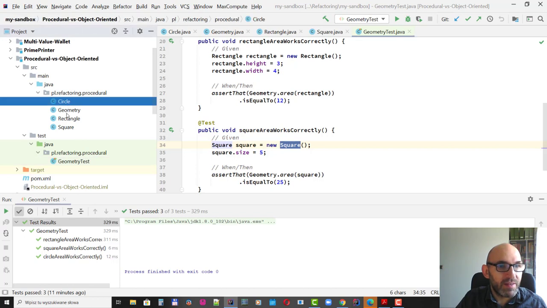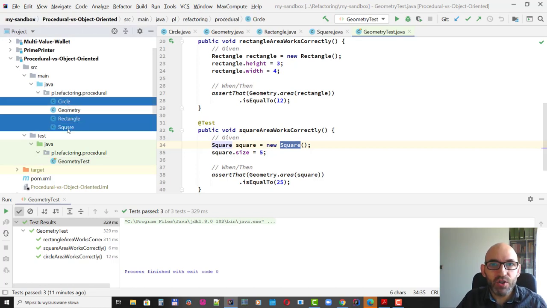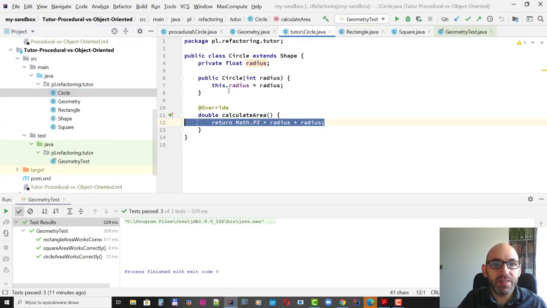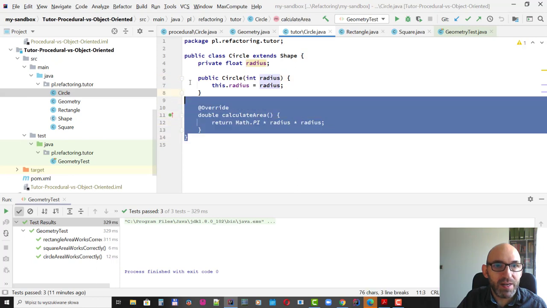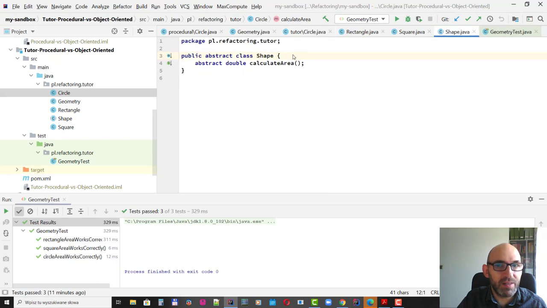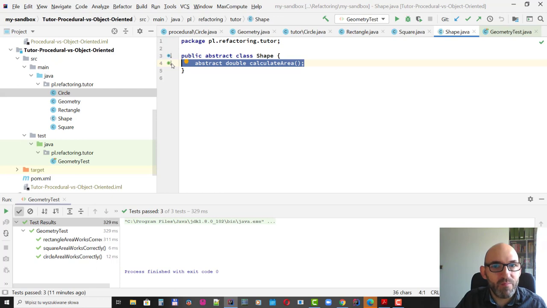So if it is likely that the set of shapes is going to grow, then maybe we should go towards, like this, more object-oriented design, where the logic, as you see, is put into each class implementing shape, and the shape class will contain a set of methods that should be implemented.